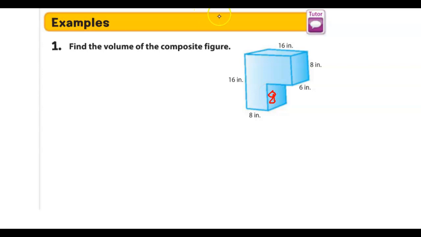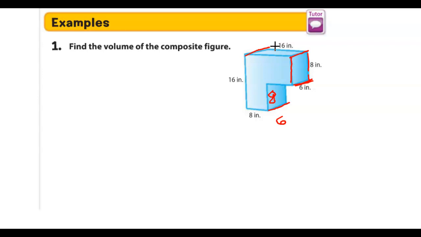And then what we also have to do is figure out how far it is from here to here. Now, if this is 6, I can see that this is going to match up, so this is going to be 6 also. And then this over here is 8 because this is 8. This is 6 here, because this is 6 right here, and then the same thing over there. So we need to know the dimensions before we can find the volume of that composite figure.